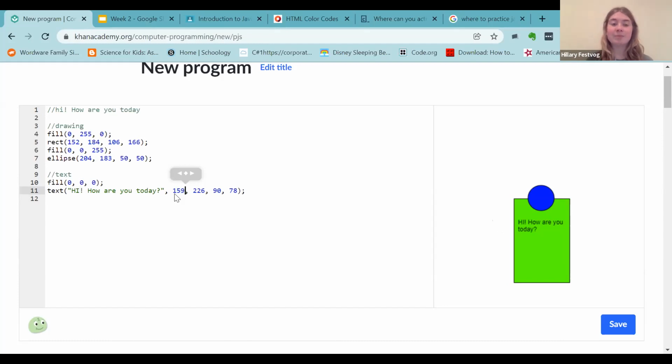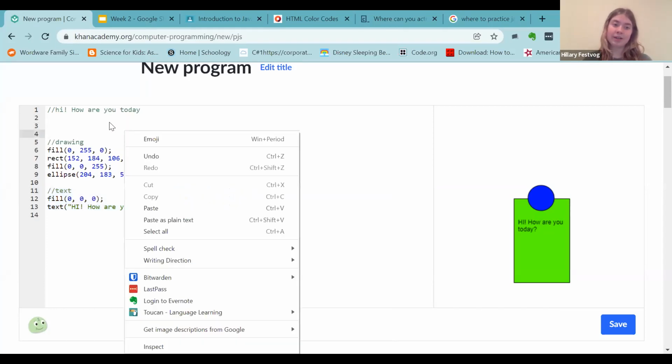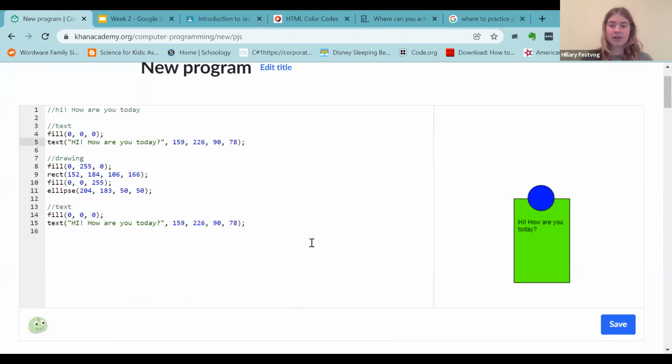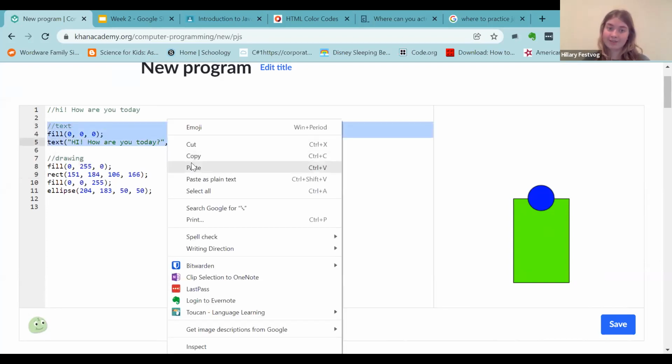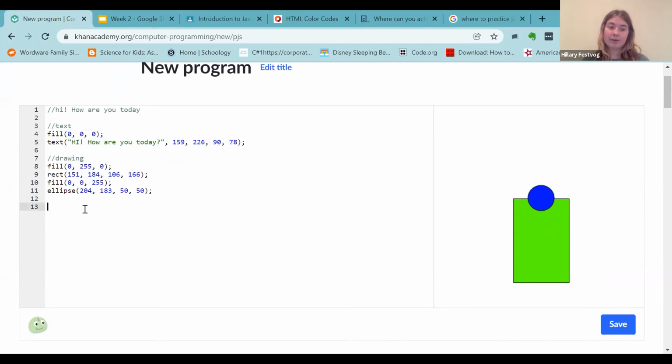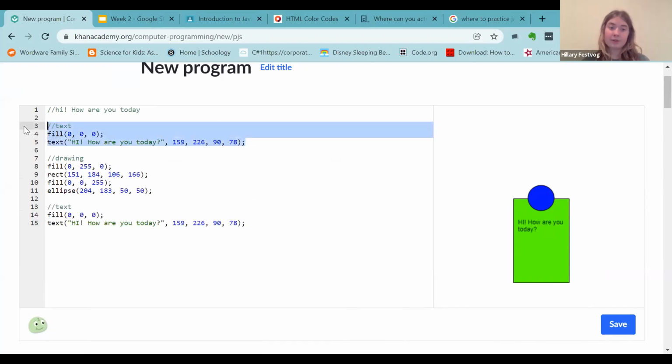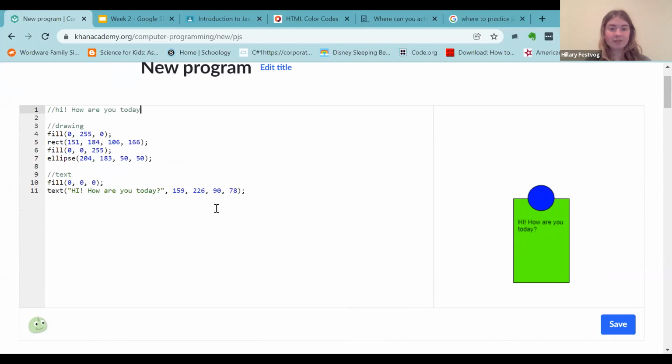Now, if you wanted these words to be behind the rectangle, you would take this and you would copy, and you would come here and then you would paste it. And now we get rid of that. And now the text is gone, but it's not really gone because it's beneath our rectangle. So if we want this text to be showing, we're going to copy it and we're going to paste it. And we're going to get rid of this here because we don't need that. And now it's on top of our rectangle.